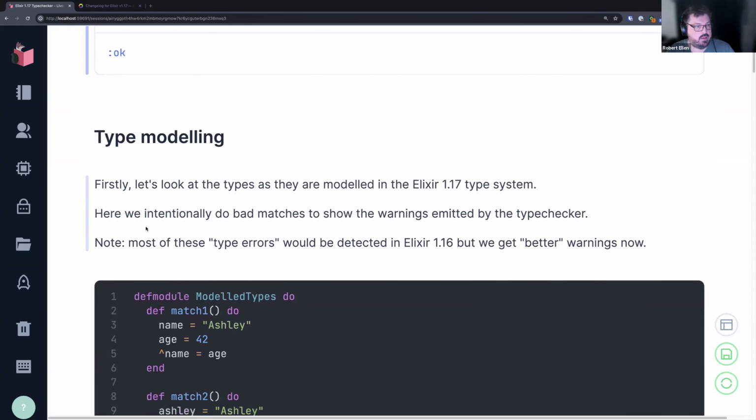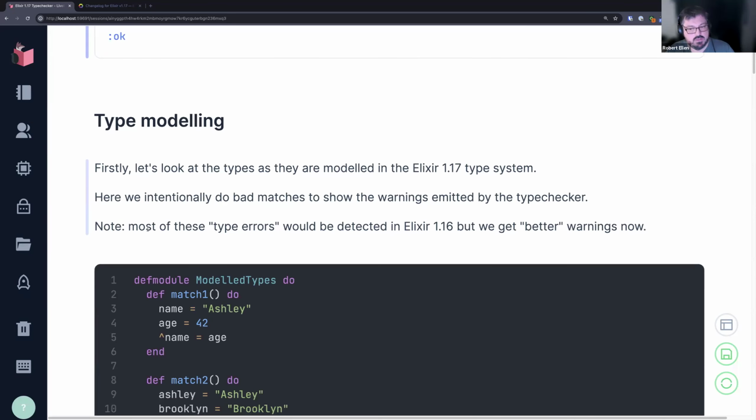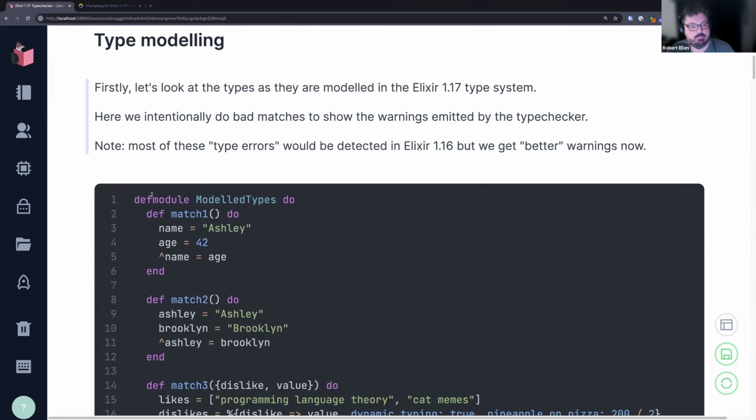It should be noted that most of the type errors that we're going to get here, which surface as compiler warnings, would have been detected in the previous version of Elixir, but we now get better warnings in that we see more information about the type system coming through.